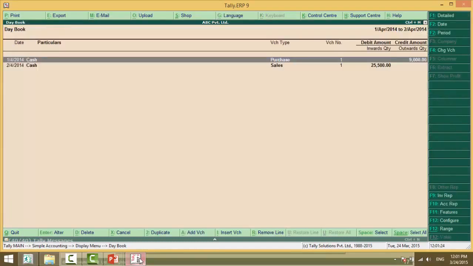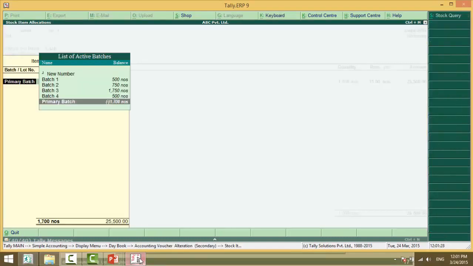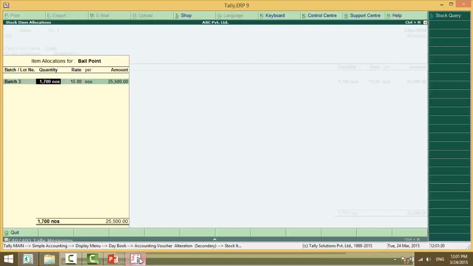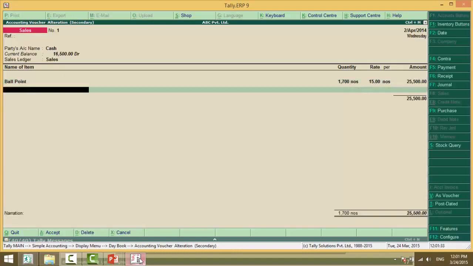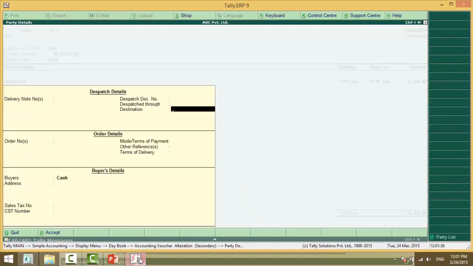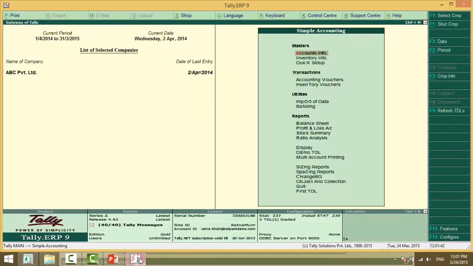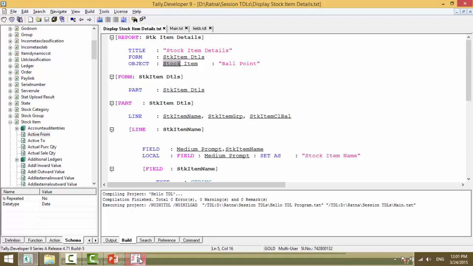And when we have sold, we will change the batch name. Say we have it from batch 3. Right, so we have it done. So we have the batches for this stock item.